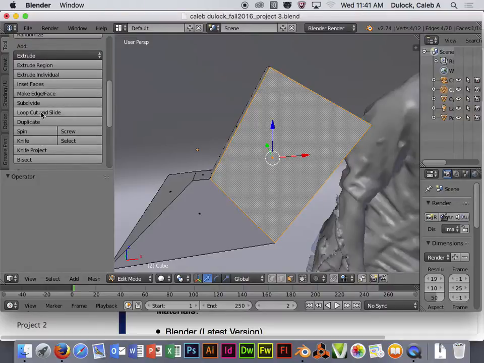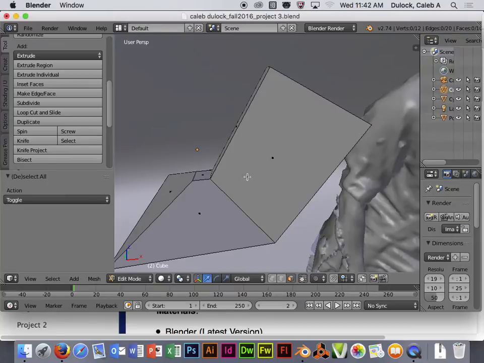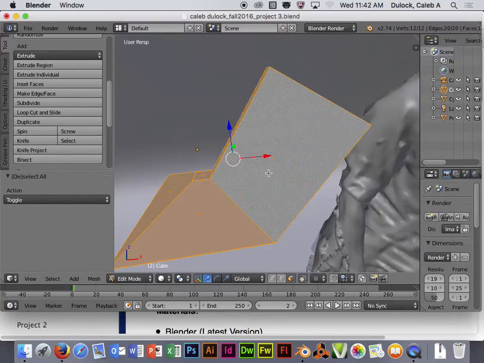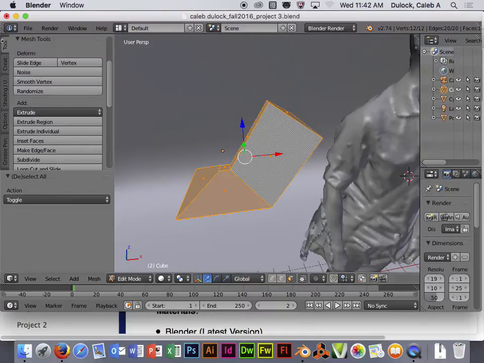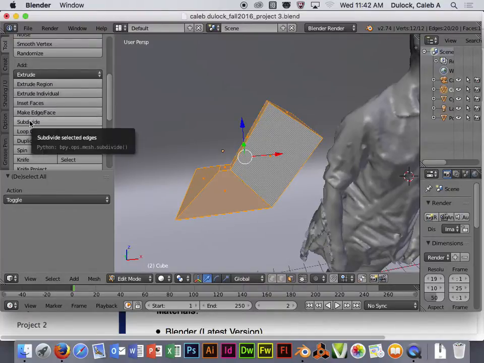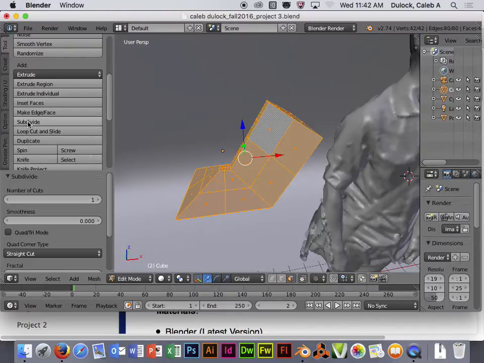All right. Another good feature to know about, if you have a surface that's not very complex, but you want to make it more rounded off or more complex and break it into more polygons to edit. Like let's say I want to take my kind of weird cube looking shape here, and I want to give it more edges to edit on top of. Well, underneath that same add section for the tool tab, there's something called subdivide. And subdivide, if you click on that, it will literally break whatever selected items you have on screen into sub-polygon structures.